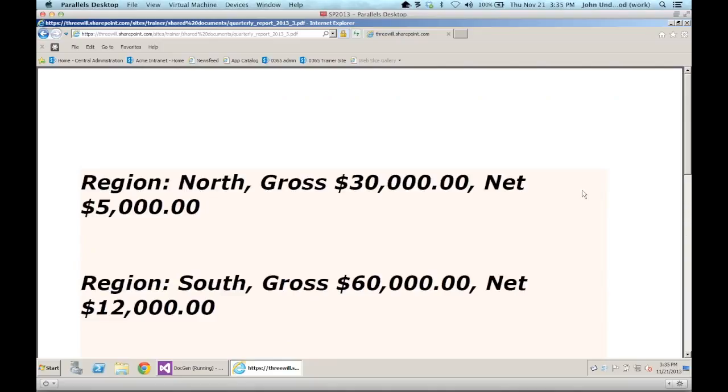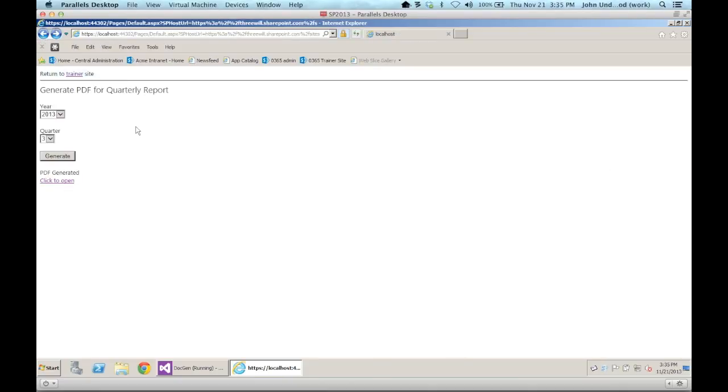Now, really important here, don't get hung up on the format of the document. I wasn't trying to make an artistic statement here so much as I was just trying to show you that you can programmatically create these things and upload them to SharePoint fairly easily. Obviously, we'd have a particular look and feel that we wanted to achieve, and we could certainly do that on behalf of our users.